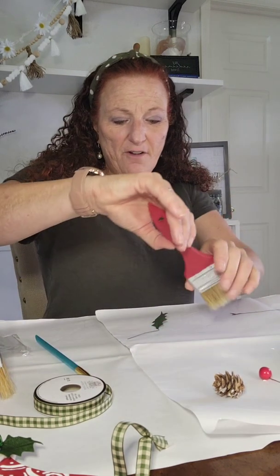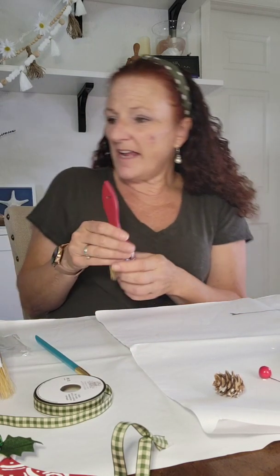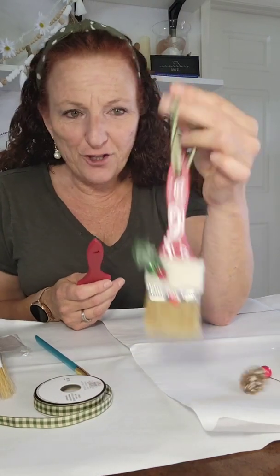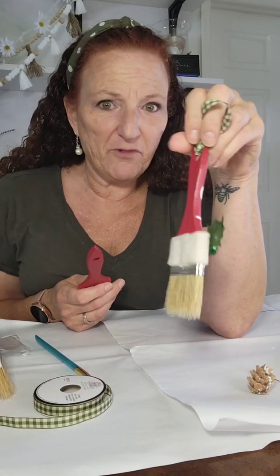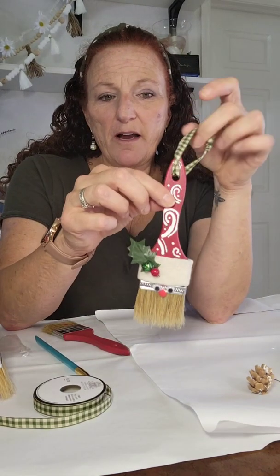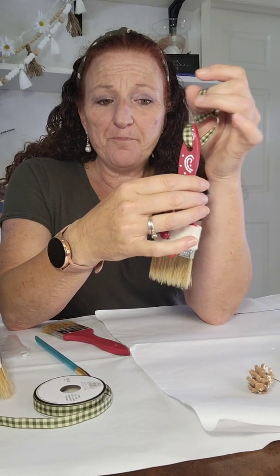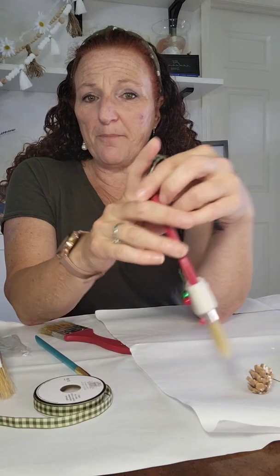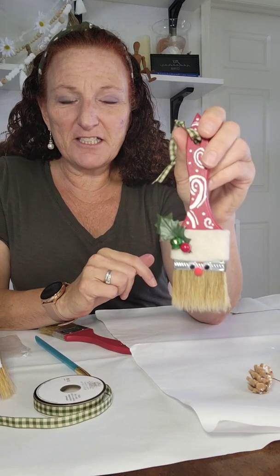All right, since I've already painted this one, I'm going to do my little design. What I had done on this one was little swirly things, and I think it turned out so cute. I didn't do the back, but if you want to do the back, do the back. I think what I'm going to use these for, instead of Christmas ornaments, is either write on the back to and from, or attach a little paper, but I want to put them on packages, because I think that will really dress up a package.